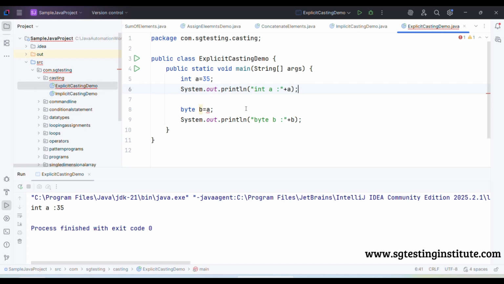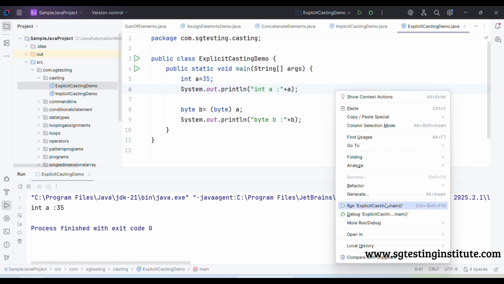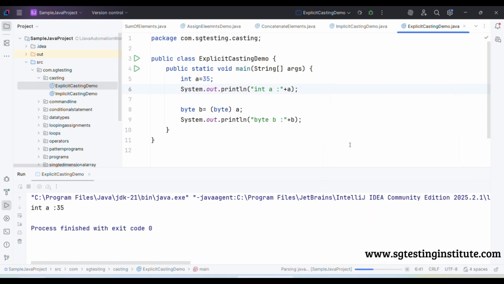We are trying to store a higher data type into a lower data type. It won't accept. For that purpose, we have to apply casting. On the left hand side, whichever data type we are using, the same data type we should provide on the right hand side within brackets. That represents explicit casting.